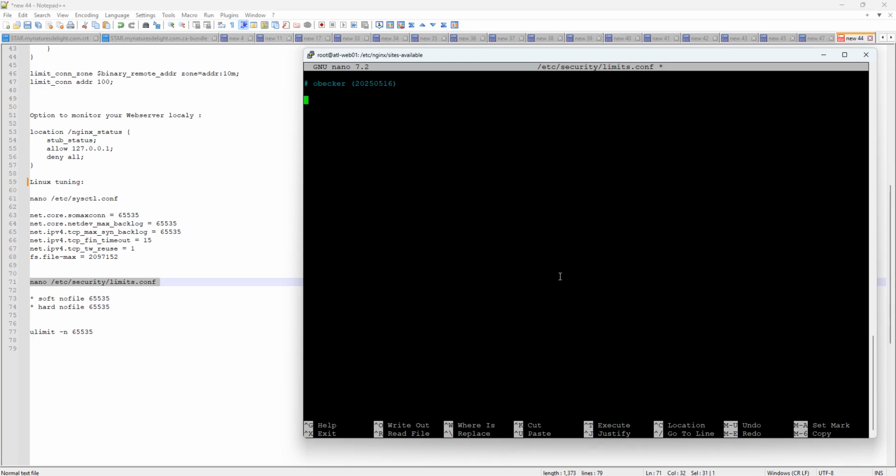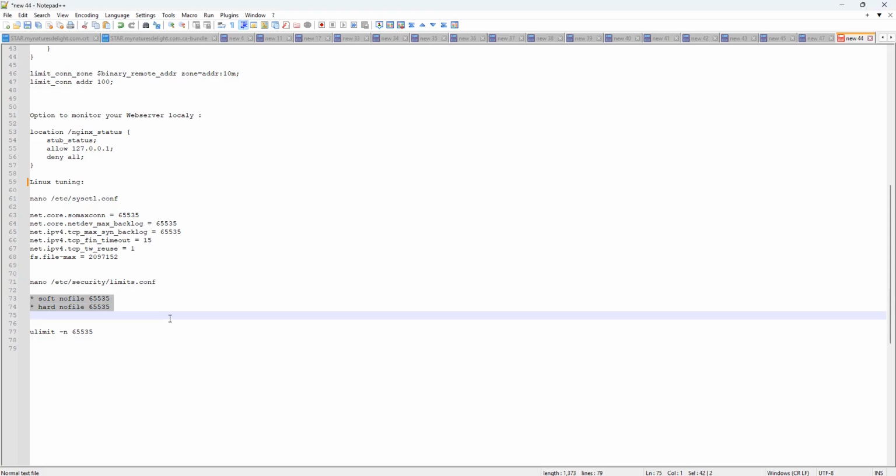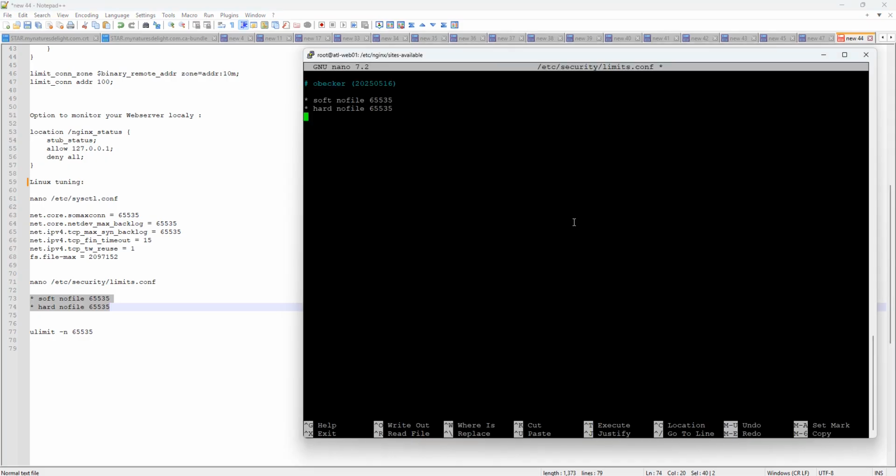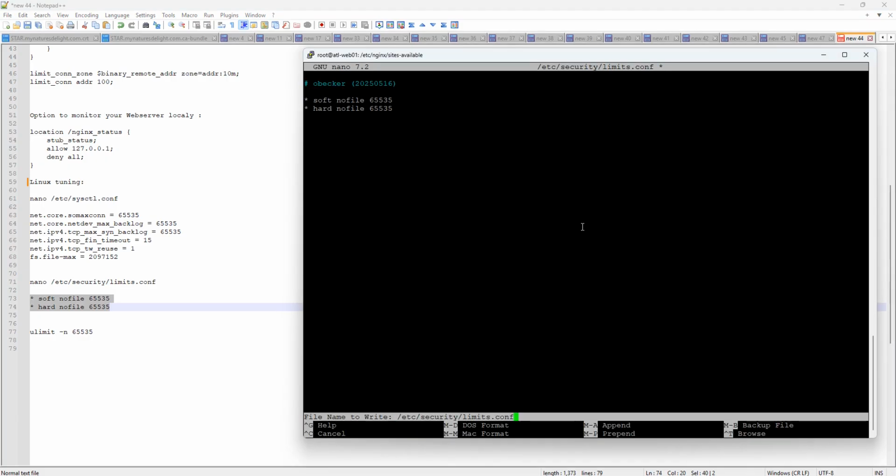It's ISO. So now we're going to say there also the two, because we already set it up here on the core side for the network core and the network IP version 4 to be int. So now we do it also for security limits, no file passing, right? So we boost that. We have that in place.